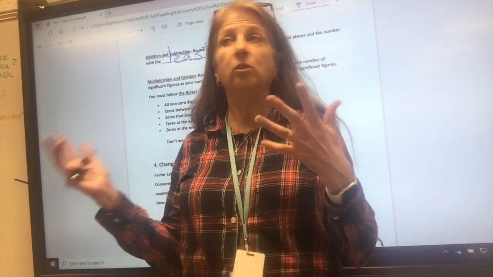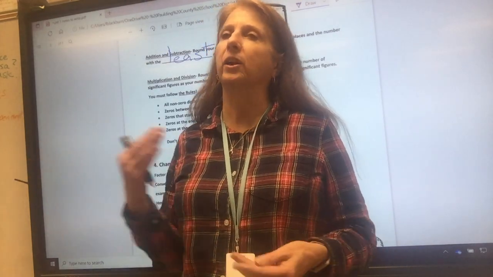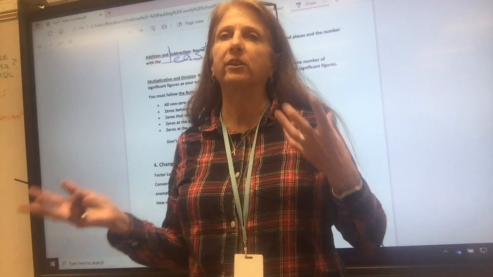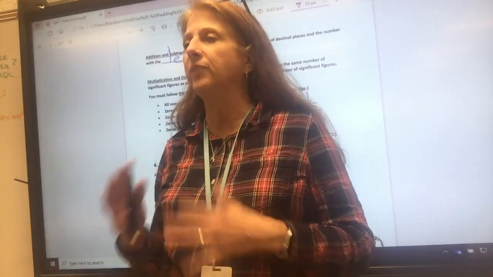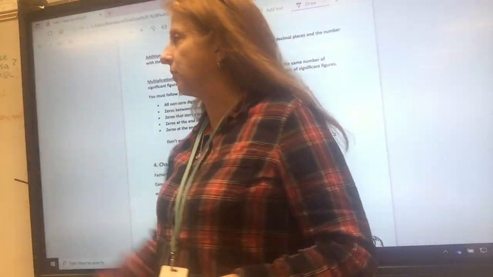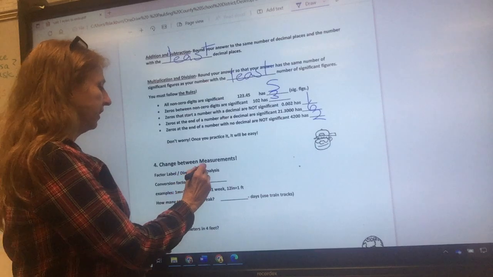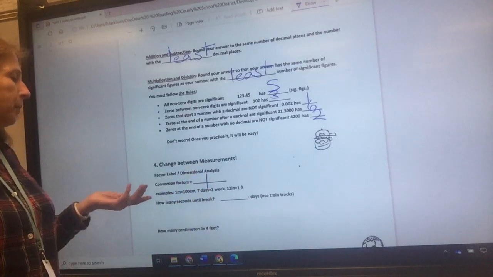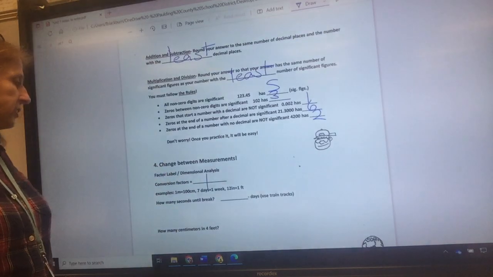This is a huge idea in this class. This is going to be our main math idea we're going to use throughout the class. So make sure, even if you don't understand it, that you can do it. Eventually it'll start making more sense and you'll understand it more. All right, so the conversion factors are equal to 1. Example, 1 meter is 100 centimeters, 7 days is a week, 12 inches in a foot.